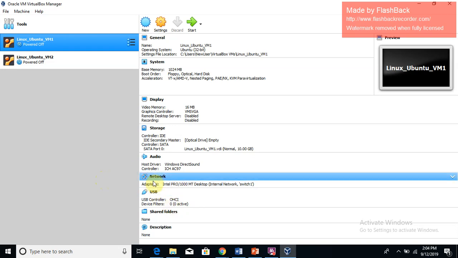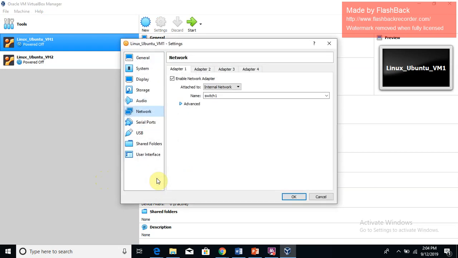So in order to do that, you go to network and make sure to choose internal network, and you attach that box, which is the Linux Ubuntu VM1, to switch 1. So basically it's like being physically wired to switch 1, and internal network means that we're going to use static IP addresses.